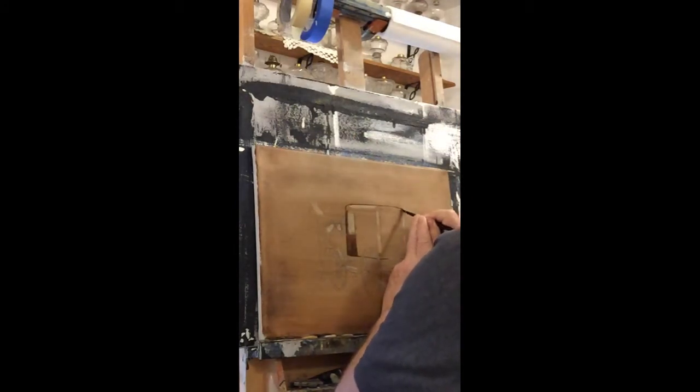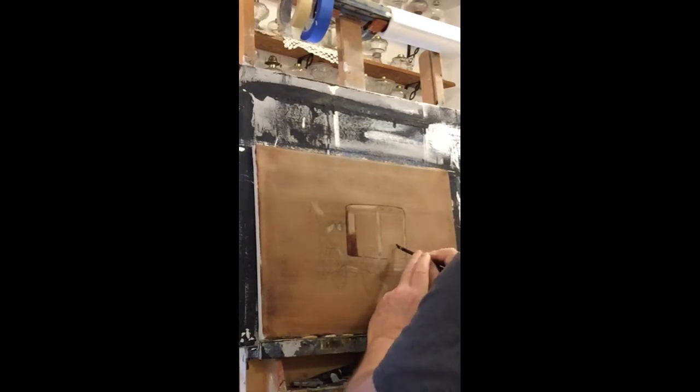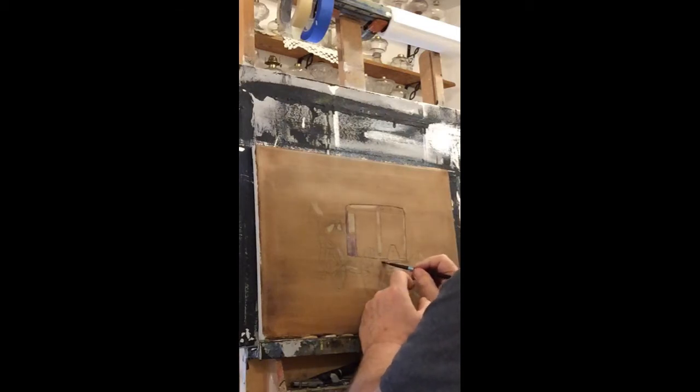Let me get these high points done. It takes a little bit of practice to paint just with the tip of these angle brushes, but it's not all that hard. I'm going to add some more shadows in here in a second, but specifically right there. I'm just laying some of these border lines in. Oops, that's okay. It's going to go in the shadow.